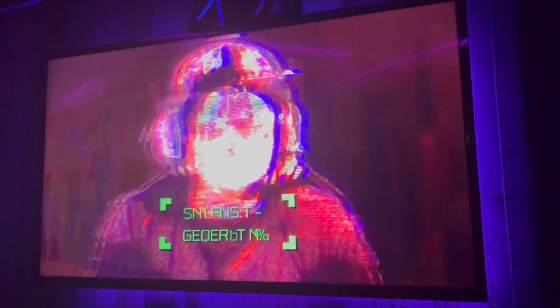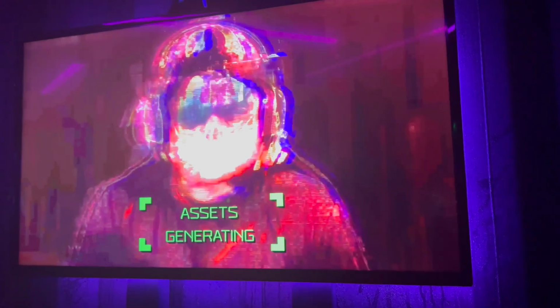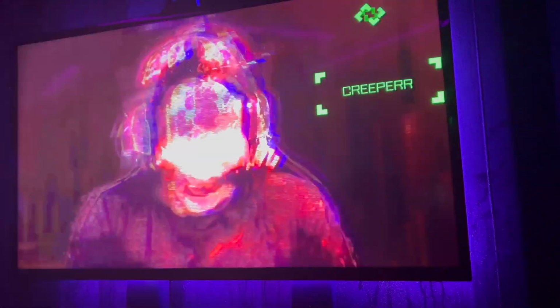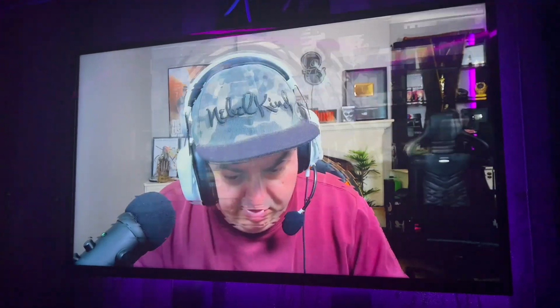Intensity generating. Extreme. Complete. Assets generating. Scanning game libraries. Clouds. Keepers. Dolls. Flesh eating. Decay. Teeth pulling. Possessed. I'm not sure about this. Complete. More blood? Files corrupted.